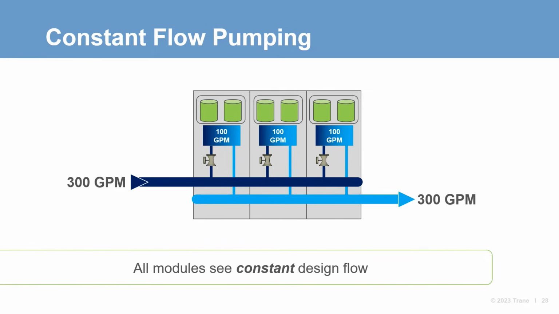So what does this look like with a modular chiller? Here we have a chiller consisting of 3 modules, similar to what Sarah introduced. The modules are piped in parallel with one another and are of the same size and pressure drop, so each module will see the same proportion of flow at all times. In this example, the primary pumps provide 300 GPM to the chiller, so each module will see 100 GPM.